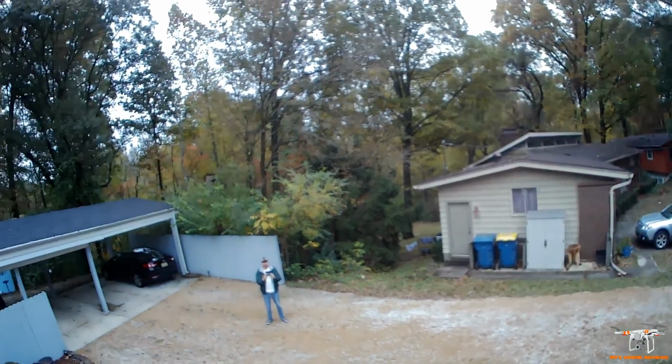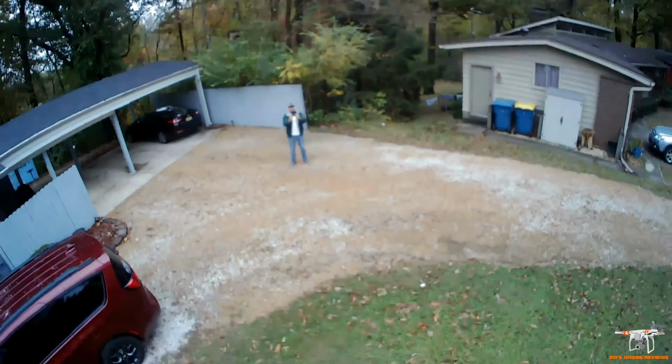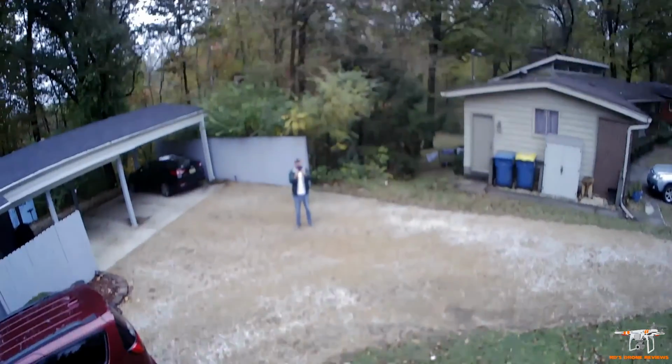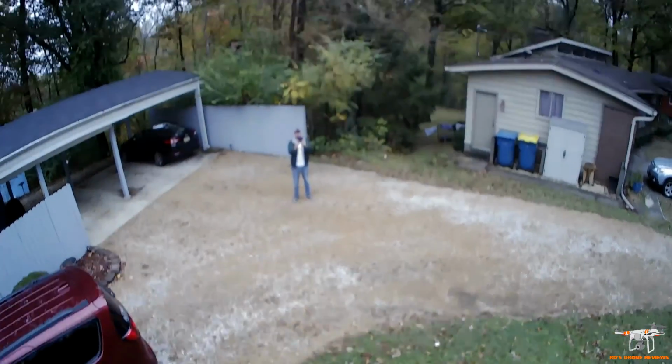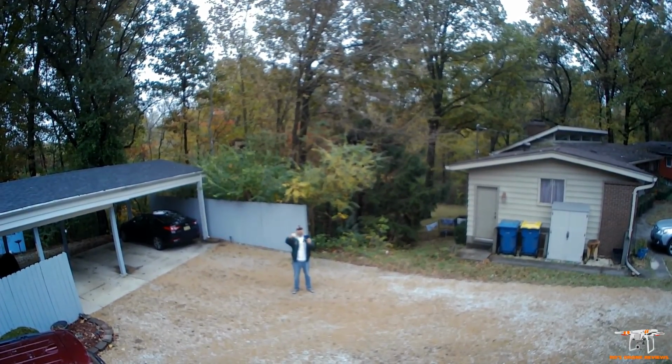Let's aim it over at me. Let's tilt the gimbal down some. Yeah, see, like I mentioned in the table, it's very fast. Look how fast that tilt is. And it is a little, I told you guys I thought it'd be pretty smooth.